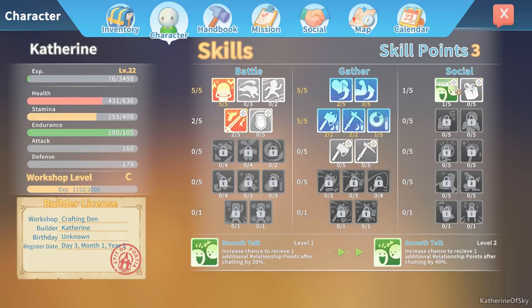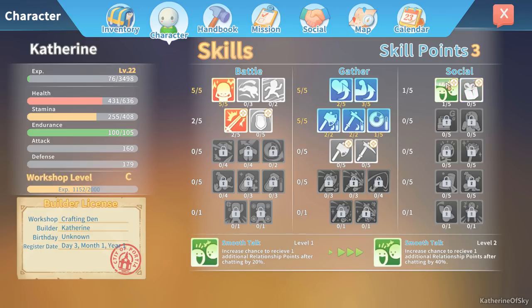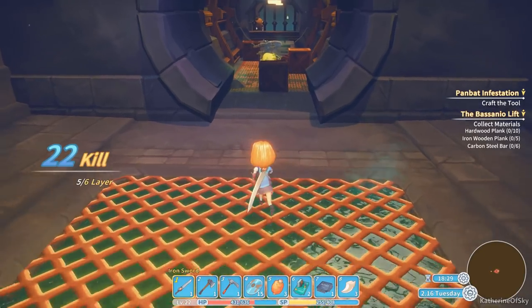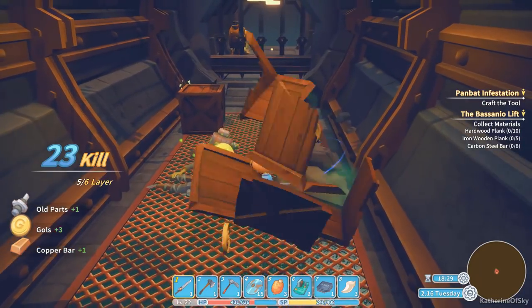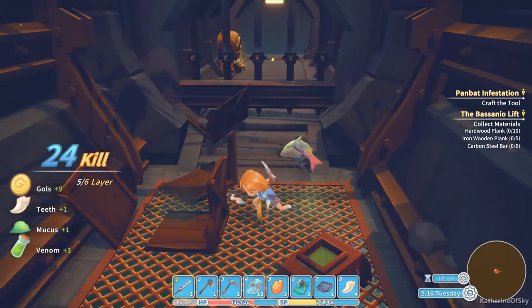Let's see. Talking? Yeah, let's just do the talking. Or should we do gifting? I don't know what to choose. Don't know what that logging damage does. I'm guessing that makes you cut trees faster. That would be my guess.